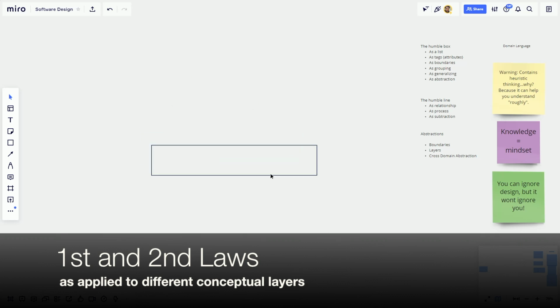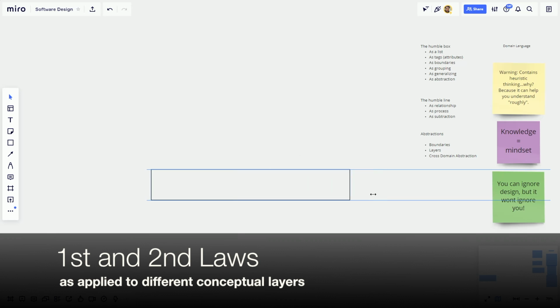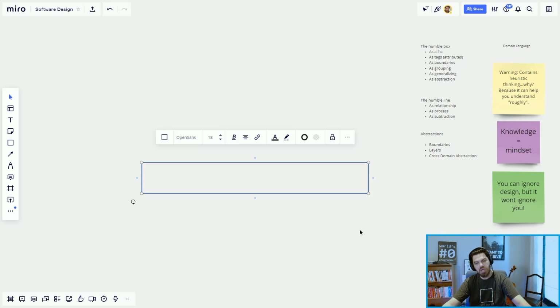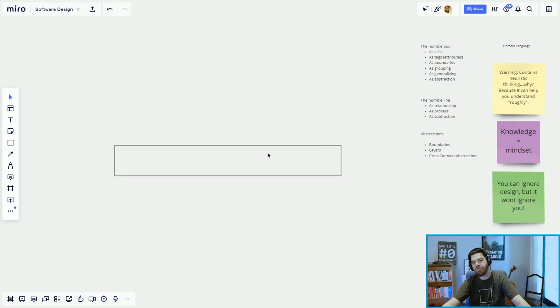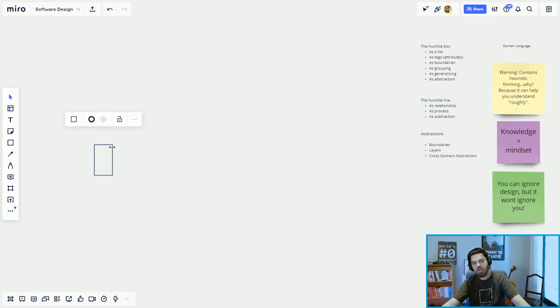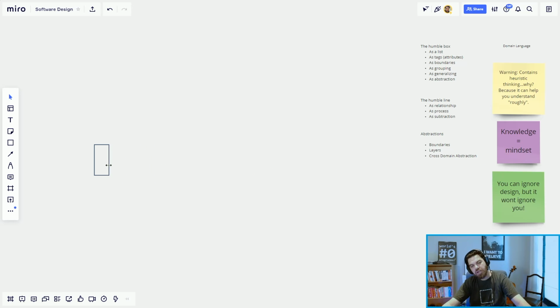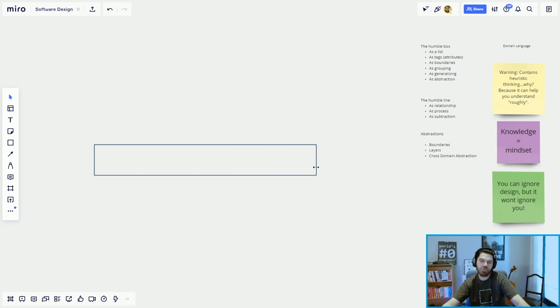Let's put the box down. I'm going to draw it elongated. I'm going to draw it as a rectangle. I'm going to stretch it all the way around. As I do this, it gives you a sense of what it might be, right? Because it's pulled wide. What do you think that might be? It's width, right? So design width. If I draw something like that, it's quite tall. If I draw something like that, it's wide.